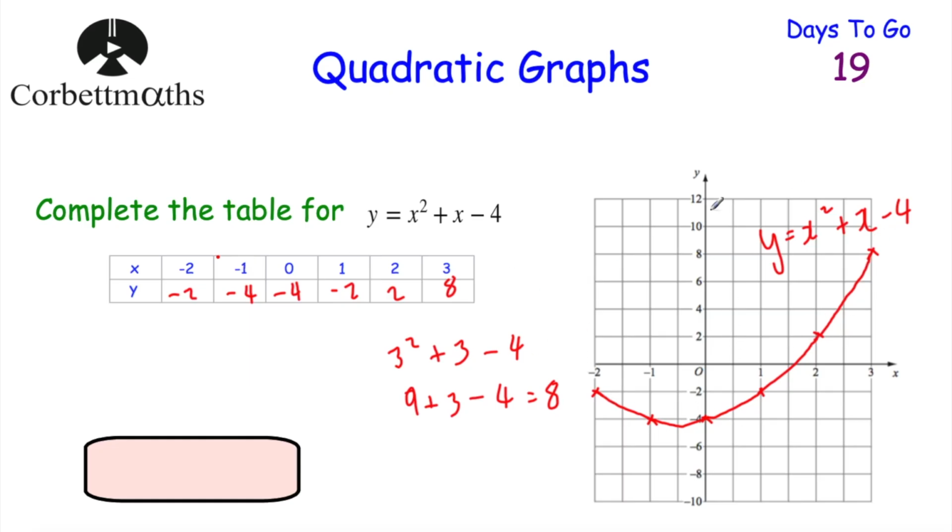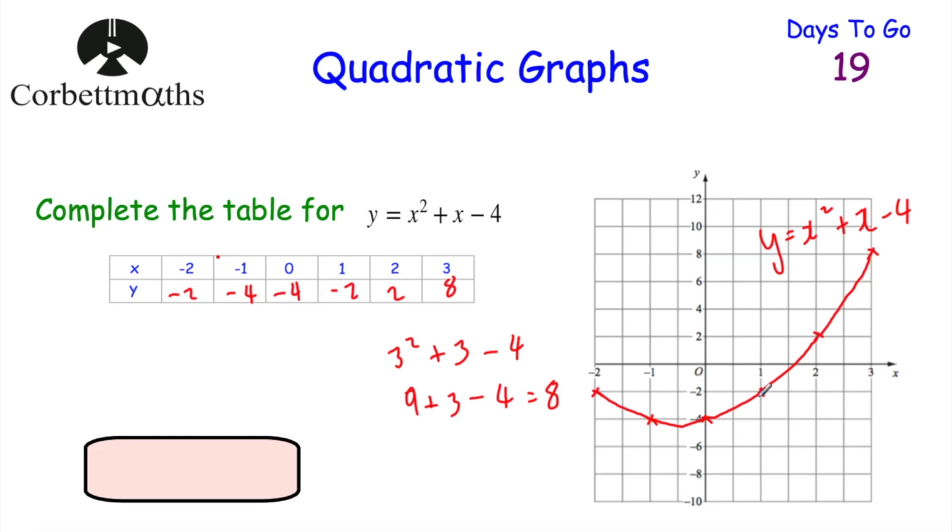Now, a few other things to know whenever you're drawing those quadratic graphs: a quadratic graph will have a line of symmetry. Because it's a parabola, here it's an x squared graph, so it's a u-shaped parabola. If it's a minus x squared graph, it'll be an n-shaped parabola, and it will have a line of symmetry. So whenever you get to the bottom, so here and here, you're going to come down and up again. It's not just going to go straight across. So that's one thing to note.